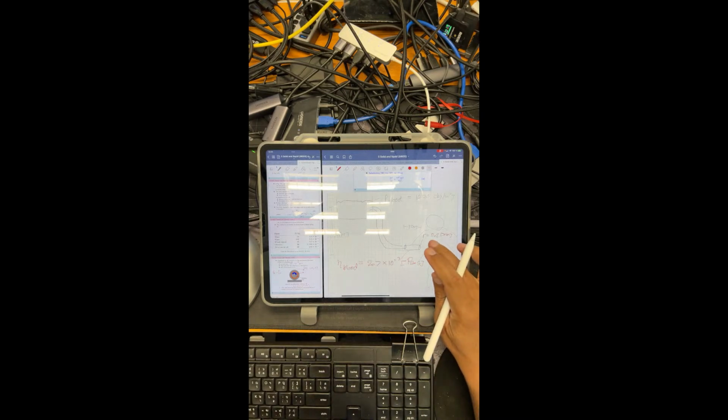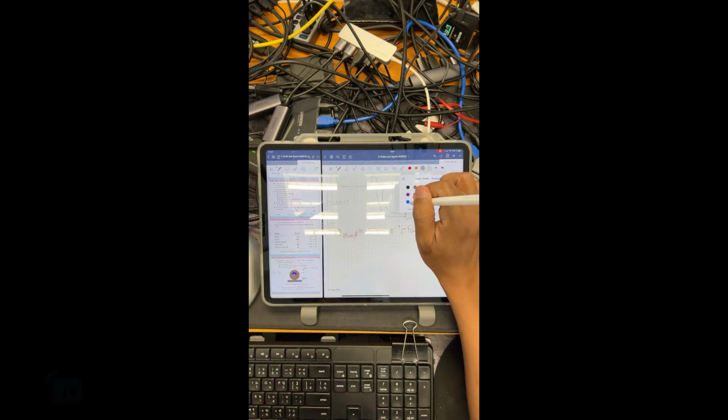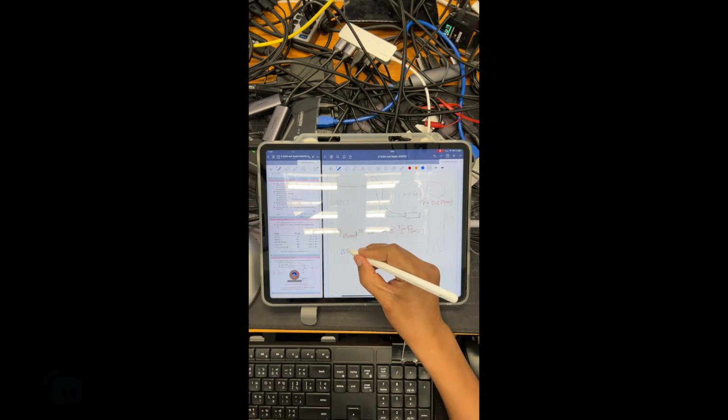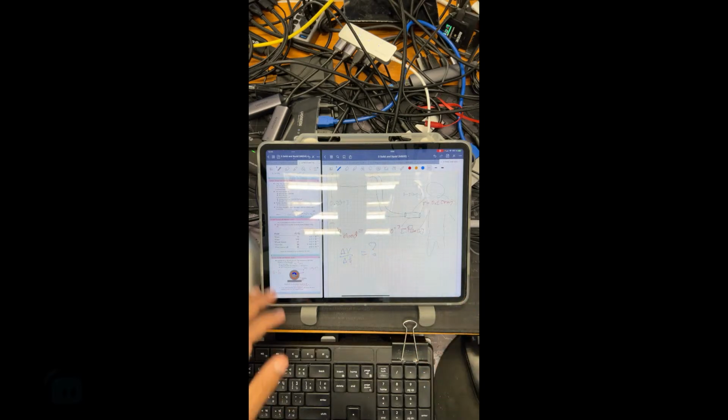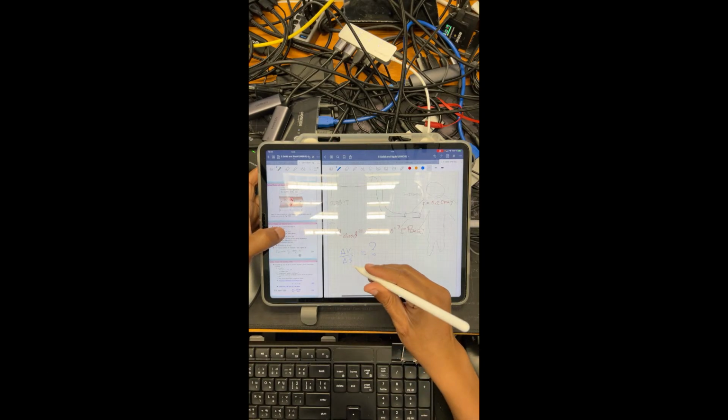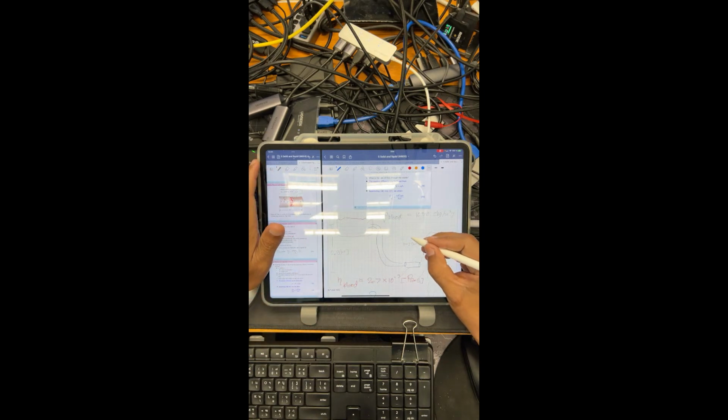And what they want to know is delta V. Oh, sorry, it's not velocity. It's capital V by delta T. What is that? We need to consult Poiseuille, the person who found this expression. Delta V by delta T depends on pi R to the power of 4 and delta pressure, divided by 8 eta L. L is the length here, 2 centimeter, and R, the radius, is denoted by capital R.